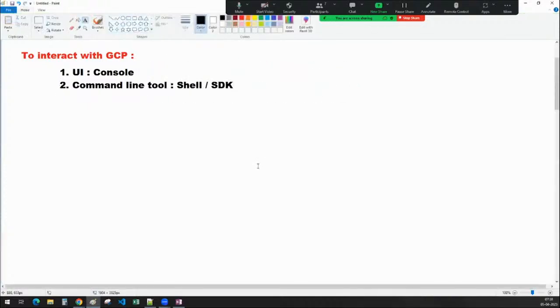Now the question is how to create a bucket from the console. That is one thing, and also how to create a bucket from the command line tool. So these are the two things that we will see, guys. Let me go to the console and tell you how to create a bucket, and while creating a bucket, what are the things that we have to take care of, one by one we will see. And likewise, how to create a bucket from the command line tool, that means with the help of the Linux commands, also we will see. All of these things one by one we will see.